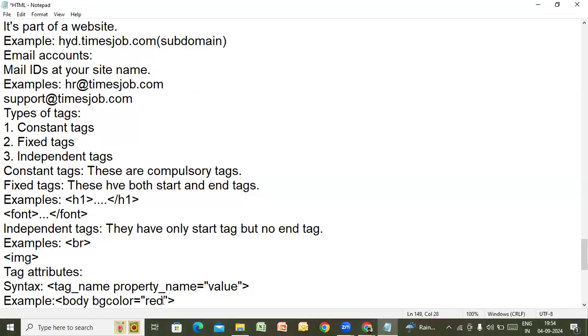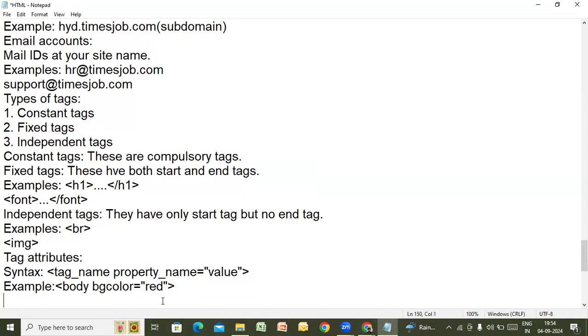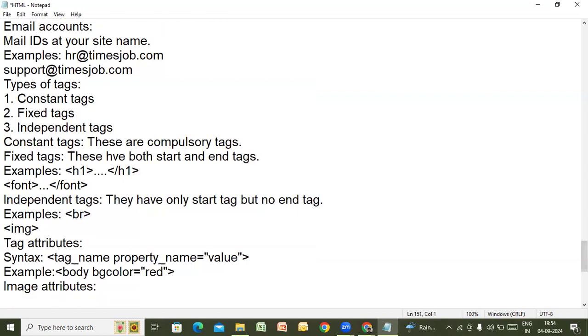Now let us see image attributes. Let us write the heading image attributes. First of all, let me write the syntax for that. Image: angular bracket, img, space, src.